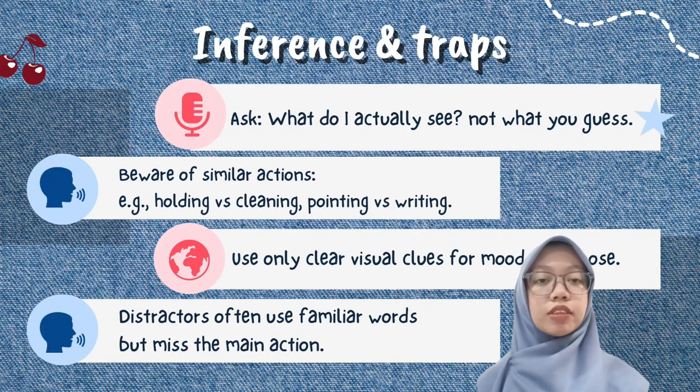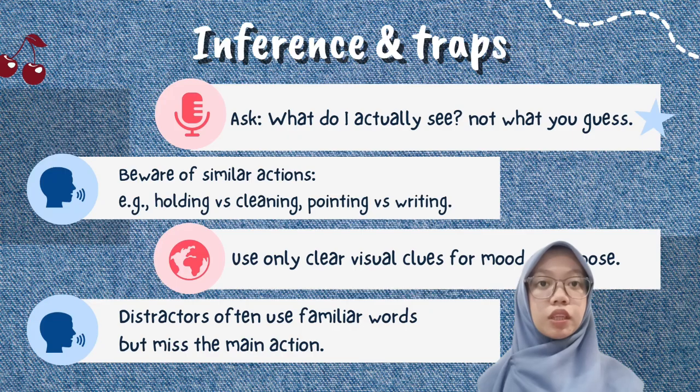Inference and common traps. Use the picture to guide your choice and be careful with answers that add things not shown. Sometimes you must read a little more than what you see. For example, mood or purpose, but only when the picture gives a clear hint. For example, a tired face or a coffee cup may suggest a break, but do not assume details that are not visible.